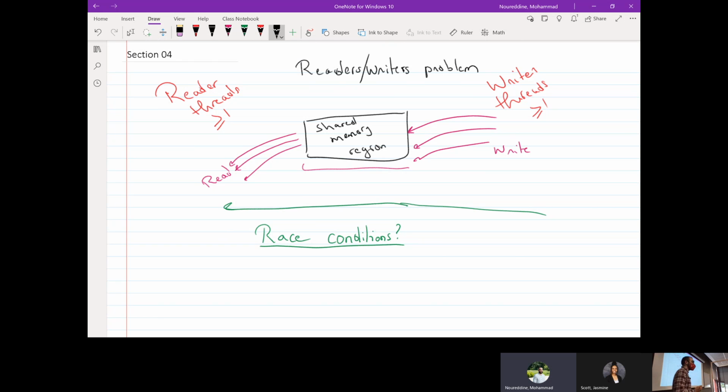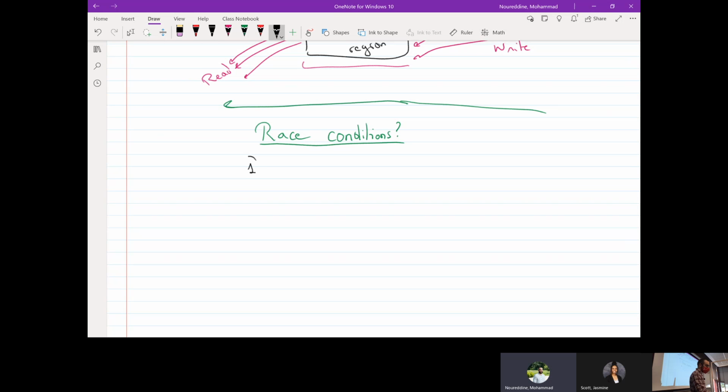Yeah. Writers could write at the same time. Yep. So first race condition is multiple writers update the data at the same time.